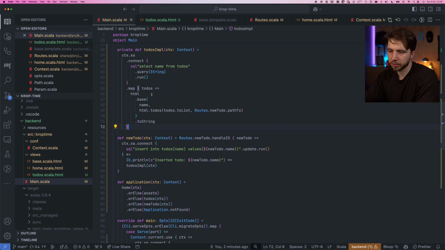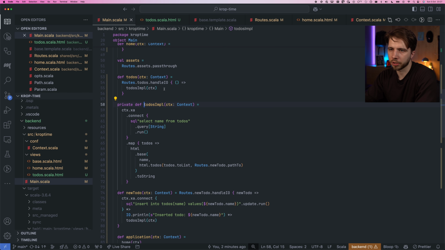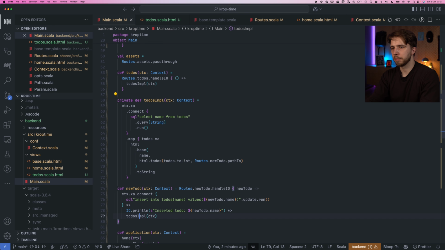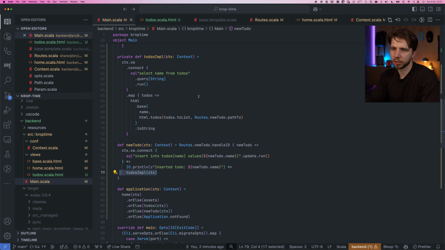And then in creating a to-do, same thing, we had to implement the new to-do endpoint and insert the entry into the database. Then I ended up reusing the same implementation of the to-dos endpoint, the get, just to reuse code. But I think this should have been a redirect. In the hour I was given by myself, I didn't find the time to research how to do a redirect here, but I think it's probably possible, just a matter of some playing with the route definition and returning a string. Ultimately here we would return the path to the list of to-dos.